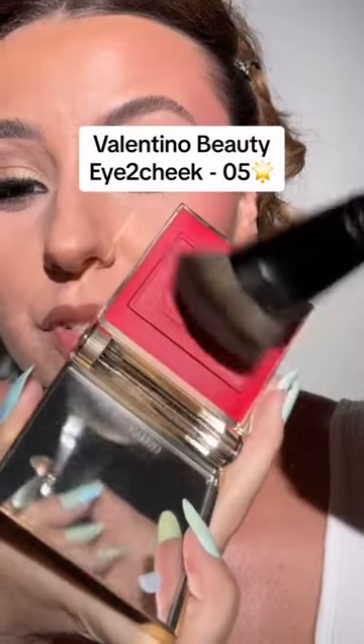Now we're going to grab a darker shade, more on the tip of the brush. We're going to apply this where we would contour. Now that we have it placed, use the other side and start to transition it. Same thing over here, just more subtle. Here we have our spicy drape and our mild drape.